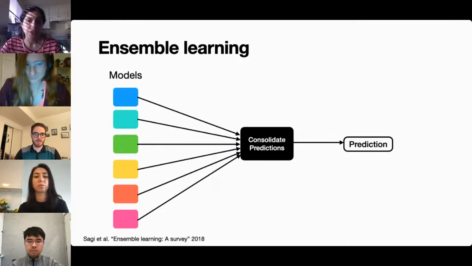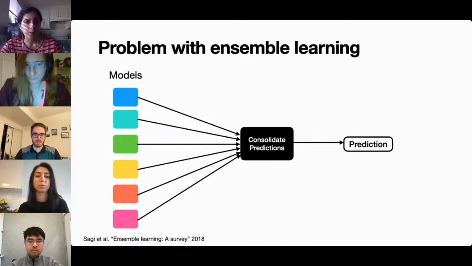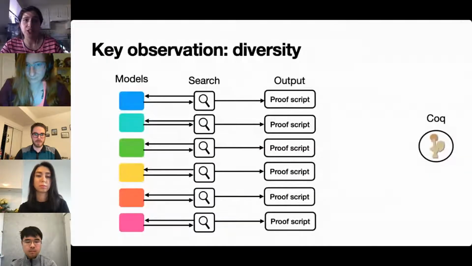Usually with multiple models, you think of ensemble learning, and in a typical ensemble learning setup, you have a set of models that differ in some way, and you consolidate their predictions and they vote on a single prediction to use. But one of the problems with that is typically the majority of models have to make the correct decision. If only one correctly performs a particular task, the other models will drown it out, and the ensemble will fail on that input. We overcome this problem in the formal verification domain.